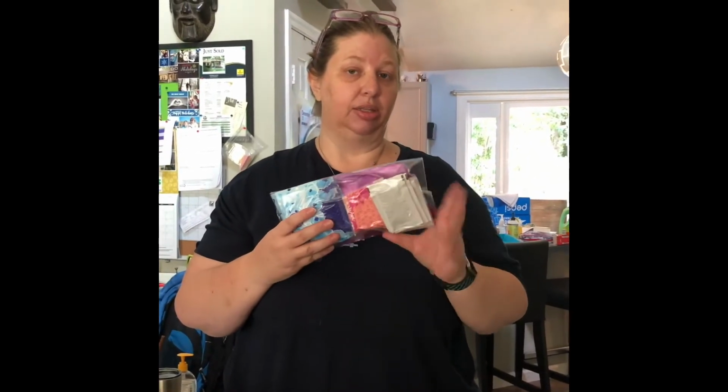So Diva cups we do not put in our period packs, but we do have places that we can donate them. We just don't put them in the period packs because they do need to come with instruction, or people can get them lodged in their bodies in very wrong ways, and they also require a lot of cleanliness and access to water. So that's not something that we just give out to anybody.